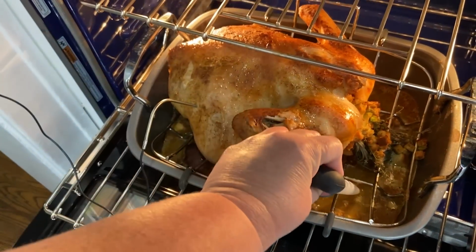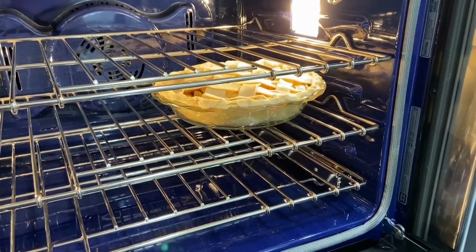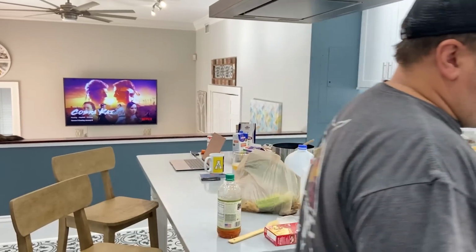Okay, I'm going to baste the turkey one more time before I go get in the shower. So good. So pretty. It looks like the store-bought. Does it? But it's going to taste better. Okay, so we have to put it in there 40 to 50 minutes. Set a timer for 40 minutes.